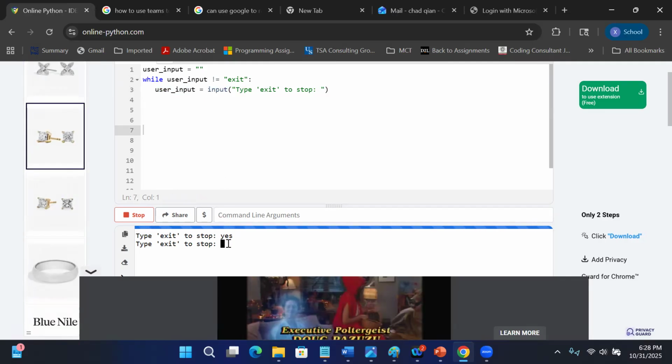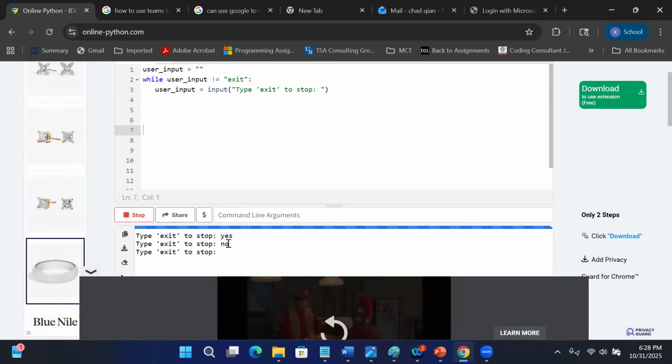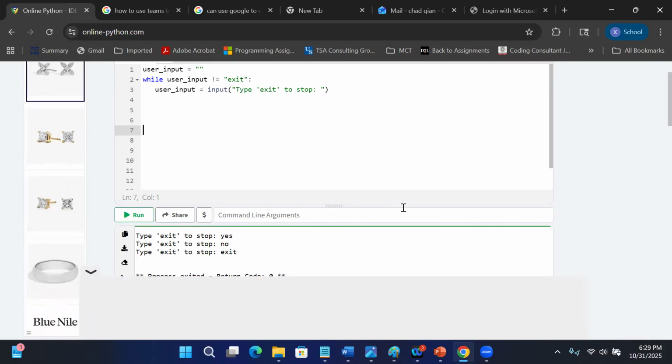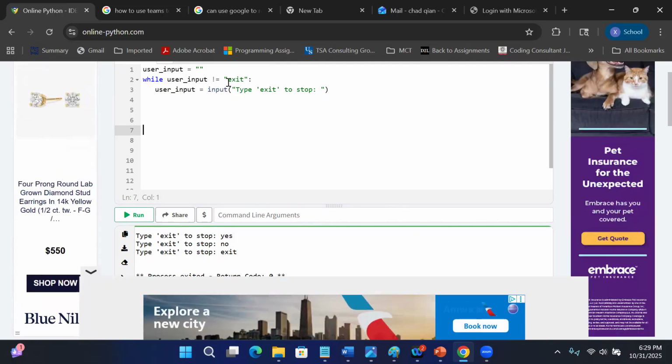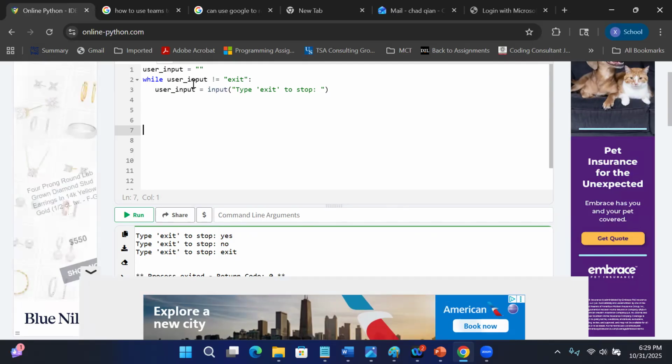So I will print a word, like no. Still no, because no is still not equal to exit. This condition keeps being true. If the condition is true, it will execute the code inside the loop. But if we type exit, now it becomes false because the input equals exit. So this condition becomes false. So we end this loop.